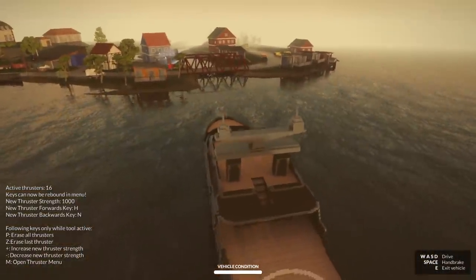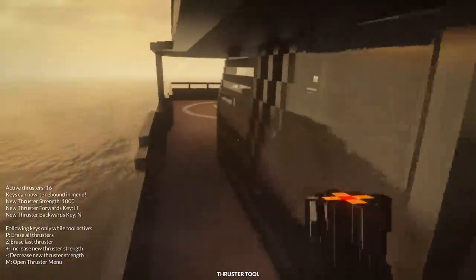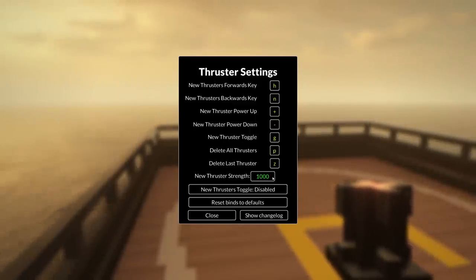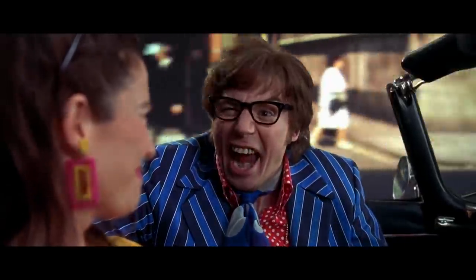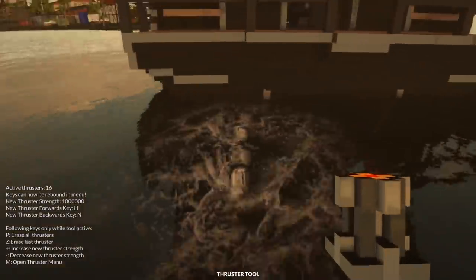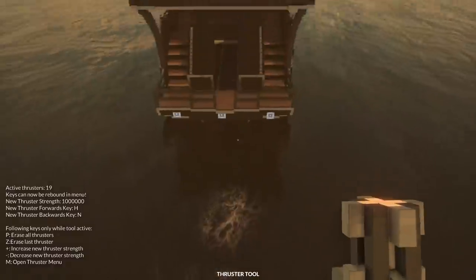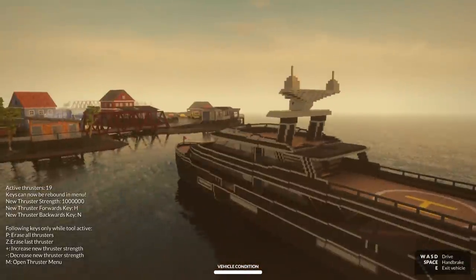Okay, we have a target acquired. We have a bridge. We have a yacht. And we have thrusters. Okay. So, let's go with... What do you say we go with 100,000? You know what? Let's go for it. Oh, behave. 1,000,000 ought to be enough, right? Okay. Let's go... Clunk, clunk. So, that's 3,000,000. Yeah, that ought to do it to the bridge. Okay. Komodo's ready to go.